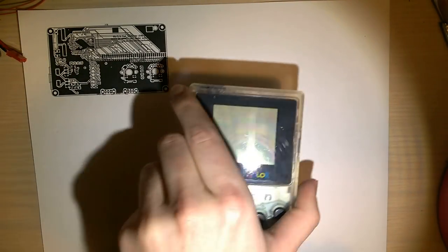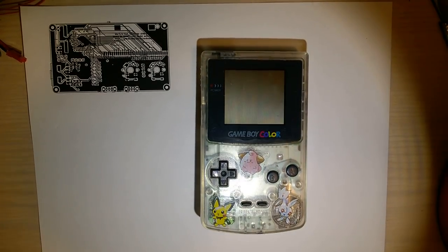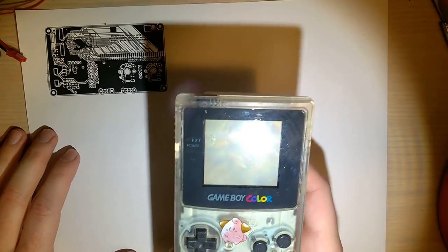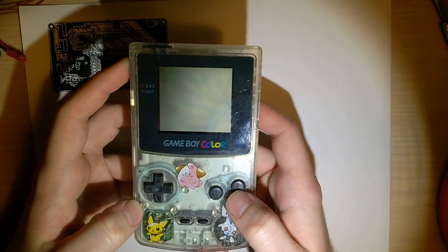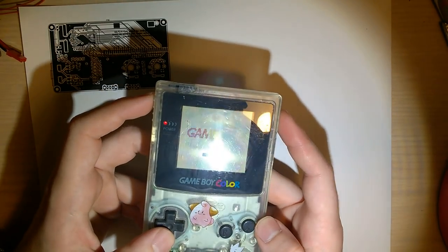So tonight's donor is going to be this console here. I got this on, probably eBay, from the seller Japan for you. It was something like 10 bucks, and it didn't work when I got it. It wasn't that it didn't turn on, it had a cracked screen and everything. I've since repaired it, but it's going to be tonight's donor for Freckle Shack, and it does work fine. Of course, there's no game in it.